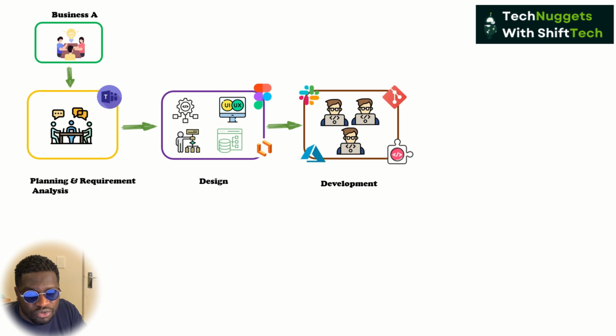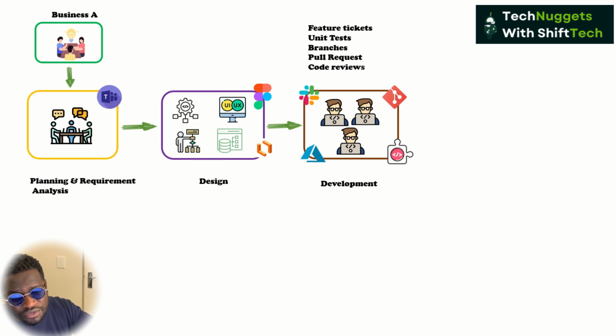You need to also know, if you're a developer, you need to know Git or GitHub, right? This is just a tool that helps developers collaborate, whereby each developer is working on a piece of work on his or her laptop or machine. Then at the end of the day, let's say you finish your feature ticket, then you do your unit test. Then after that, everything has worked, you create a pull request, then from there it goes under review, right?